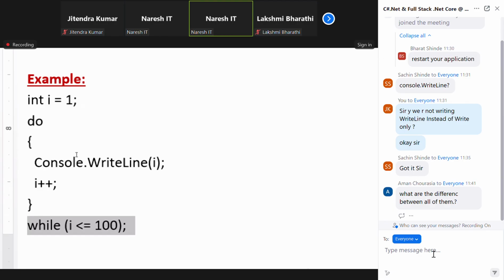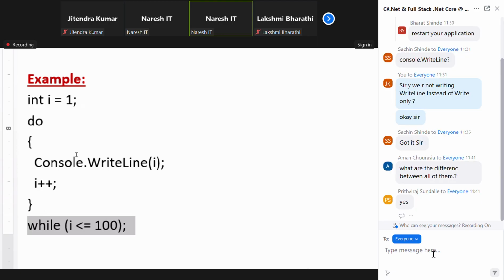Okay. Now answer my question. Is there any difference between for loop and while loop in execution? Yes or no? No. There is no difference between for loop and while loop in execution.